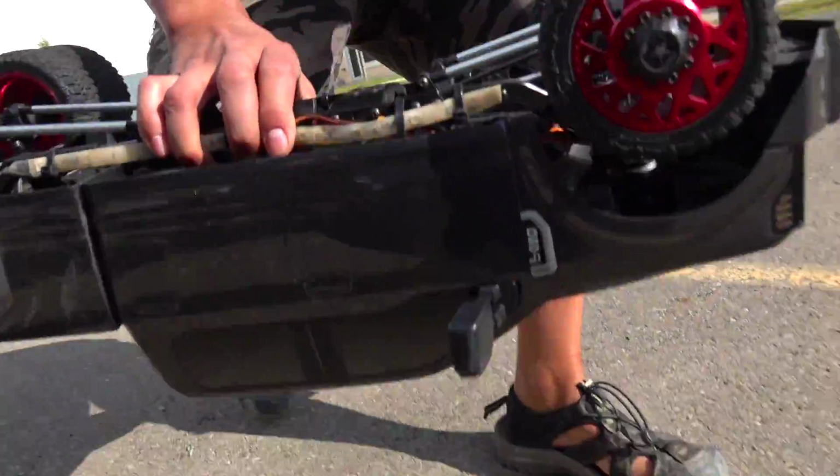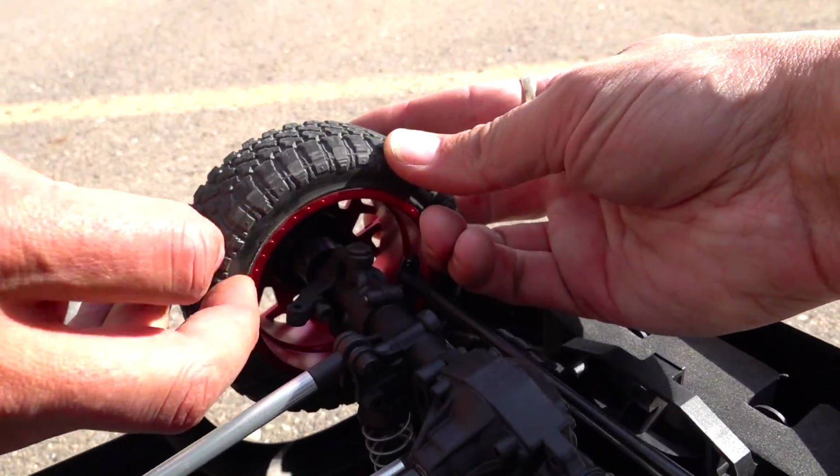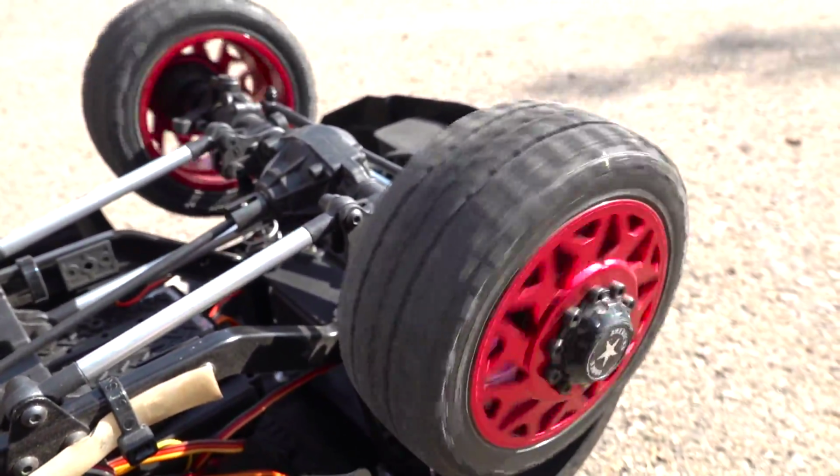Here, bring it over here because it's so windy. Less wind. I basically only tenderize the tires. If anything, they're slightly more grippy. Oh yeah, I've barely worn them out at all, and I've been hammering on this thing. It's almost like driving a boat or a plane. You're pretty much full throttle or no throttle.